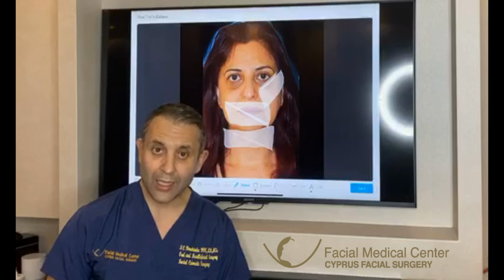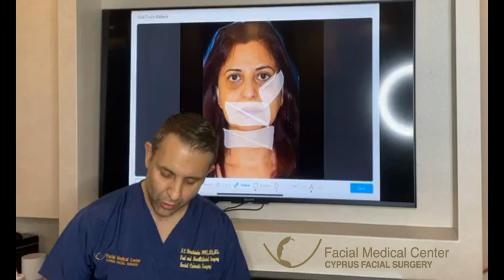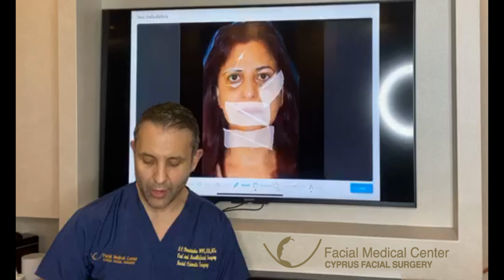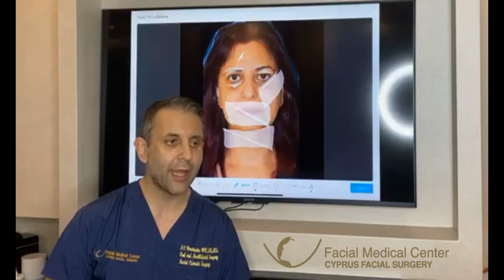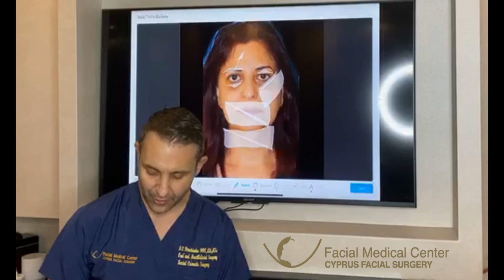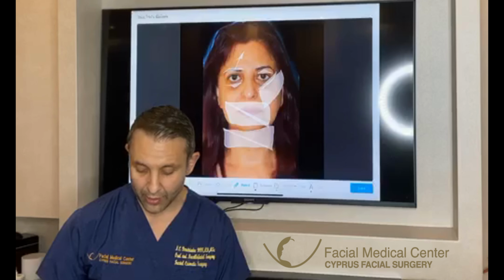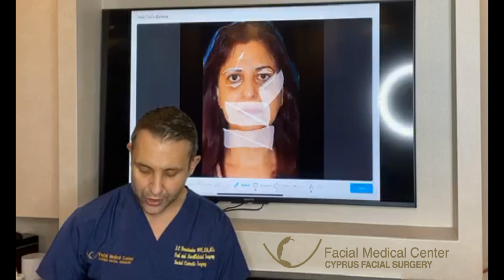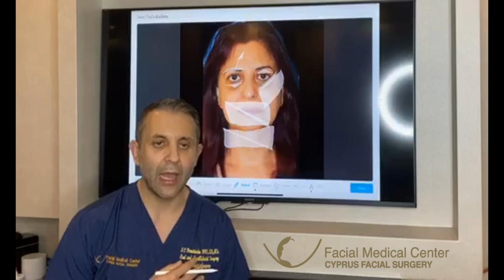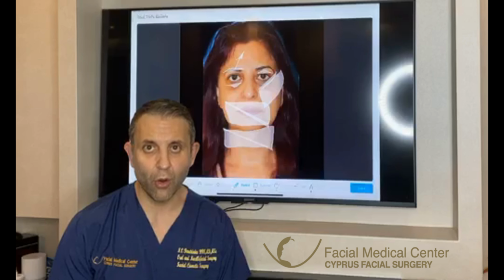Now, if you want to add more procedures to correct more ptotic areas, then you can add a brow lift, which is going to lift up the area of the brow, and a blepharoplasty, which is going to correct the upper and lower eyelids. So a combination altogether is a full face treatment, not a full facelift, because here we're talking about the brow lift, blepharoplasty, mid-face, lower face, and neck lift. So mid-face, lower face, and neck lift completes a full facelift. And of course, when we do brow and eyelids, we can add to the results that you're going to see later on. Okay, all these procedures can be done all together or differently.